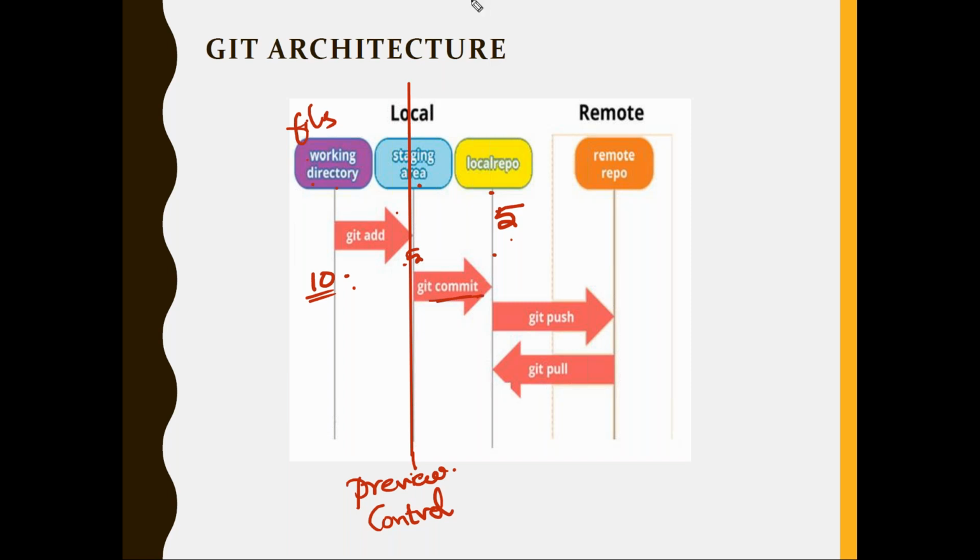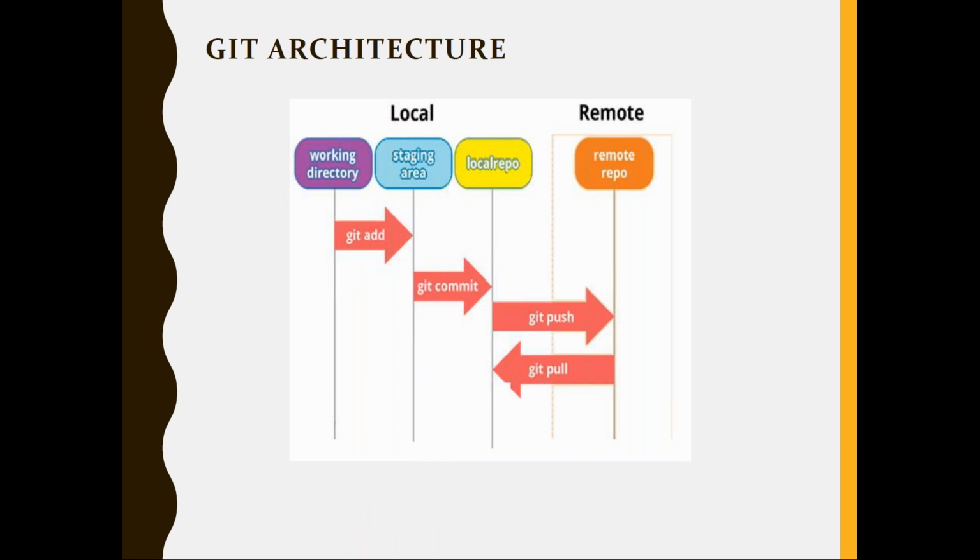Okay. So how do you move these changes? How will you actually have control? We'll have a demonstration on it. When is a commit applied, after push, pull, or after add, or all cases? As of now, I'm not talking about any commands. Okay, ignore these commands. What I said is, whenever you make your files, first we move to staging area, from staging area to local, from local to remote. What commands, we'll learn them. Just understand it conceptually before going to the demonstration. So that's about the staging area.